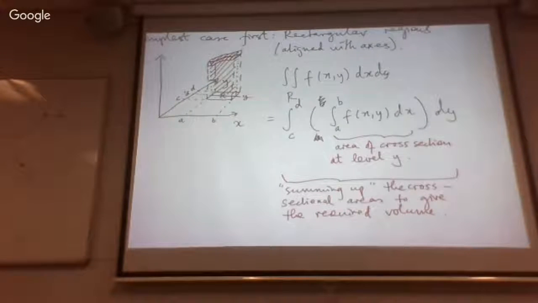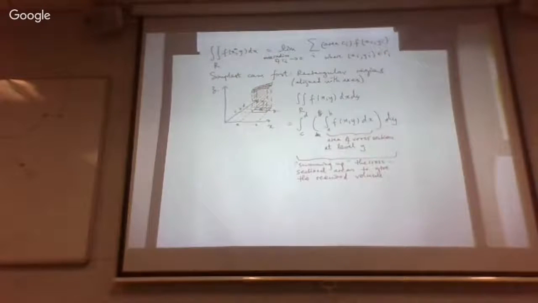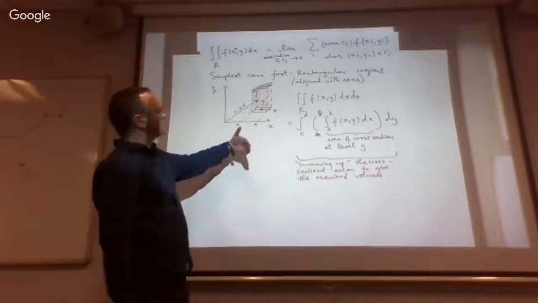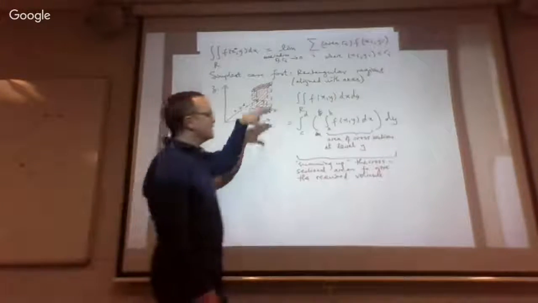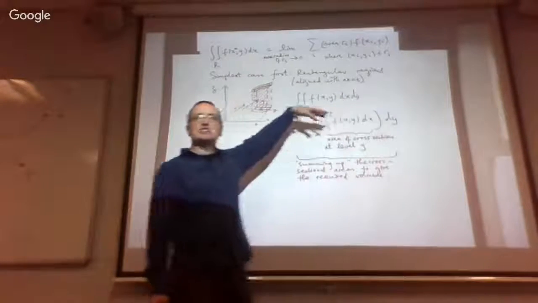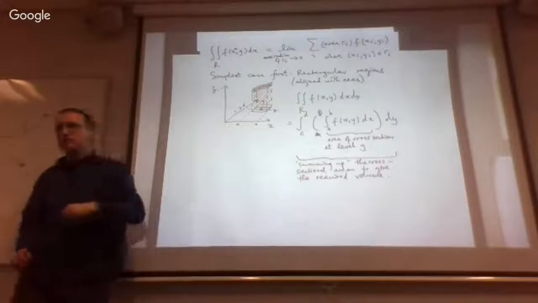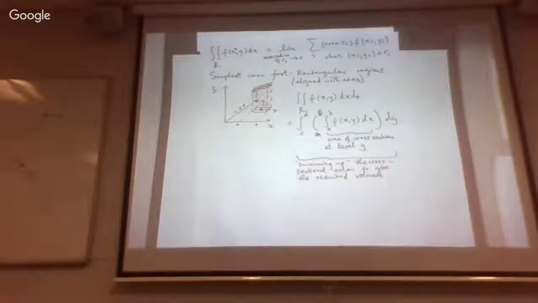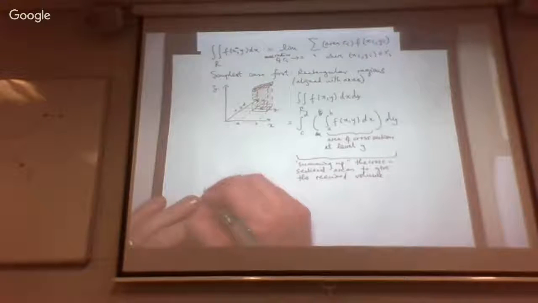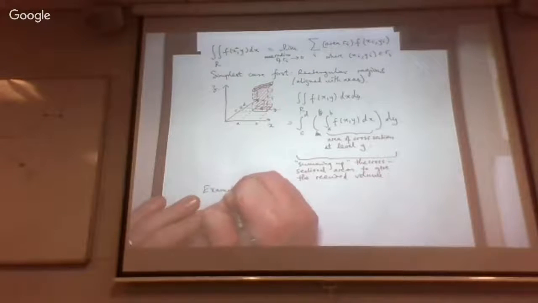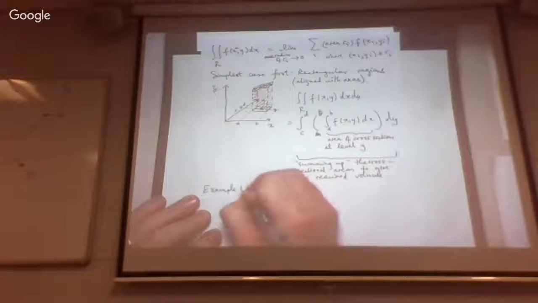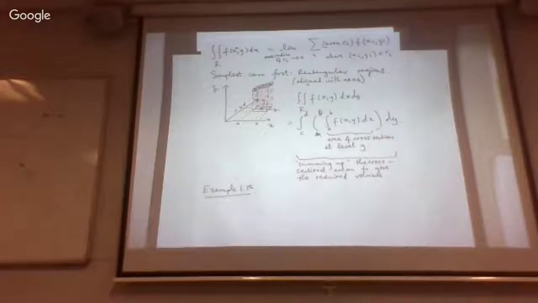Is that okay? I think the best thing to do now is to dive into an example, see an actual concrete example of one of these. But it's very important to make these links between the individual evaluation steps we're going to go through and what's going on in the geometrical picture. Okay, so we'll look at example 1.18, the 18th example in chapter 1.